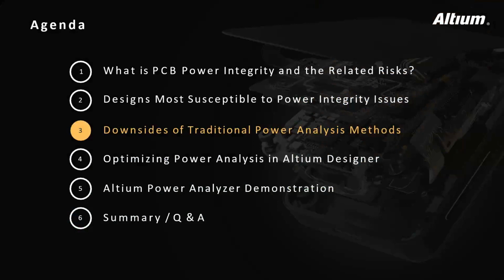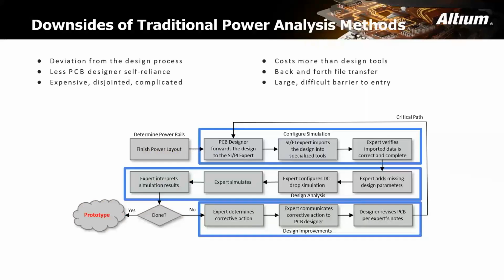Downsides of traditional power analysis methods. The traditional power integrity analysis tools are expensive, sometimes even more than the actual design tools. The process of using the analysis tool is typically disruptive to the design flow and wastes valuable design time and momentum, going back and forth between the PCB tool and the analysis tool, doing the simulation, and if any changes or cleanup are required, jumping back and forth again, which causes delay and loss of focus.